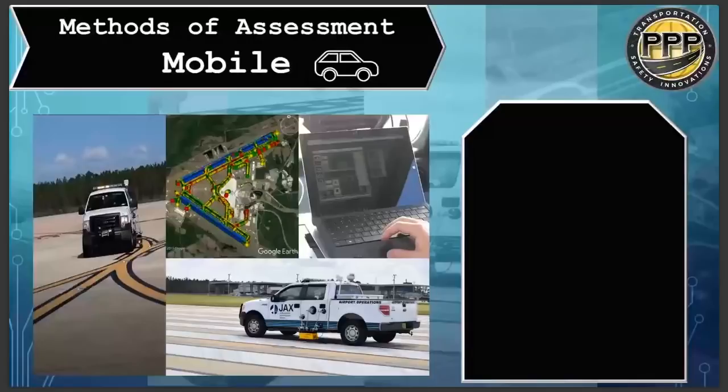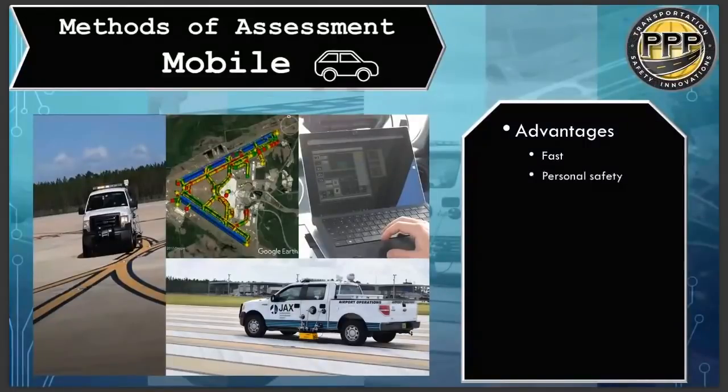So the advantages of a mobile, it's fast. You just really can outpace the equipment. In fact, I think we can top out about 180 miles an hour. I've actually measured at 110, so it was kind of fun, and it was on a rehabbed airfield. It wasn't on an active airfield, but it was pretty interesting. But you're able to measure at any speed from 5 miles an hour to 60 miles an hour highway speeds.